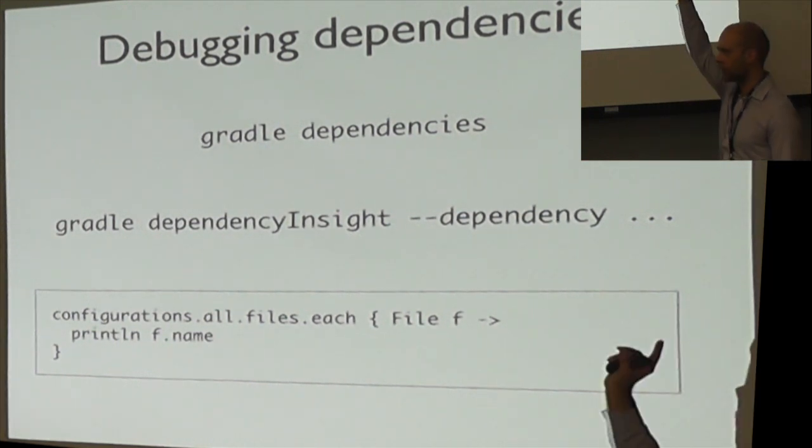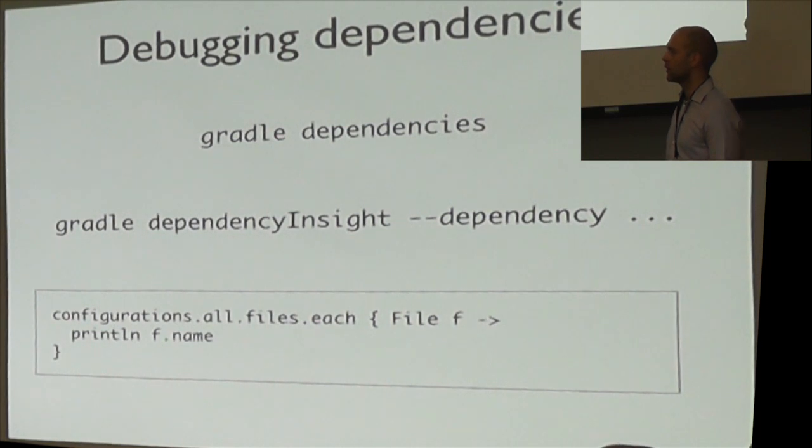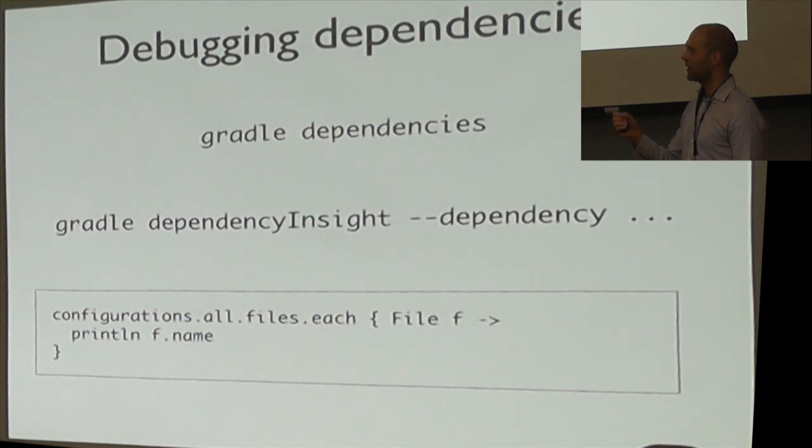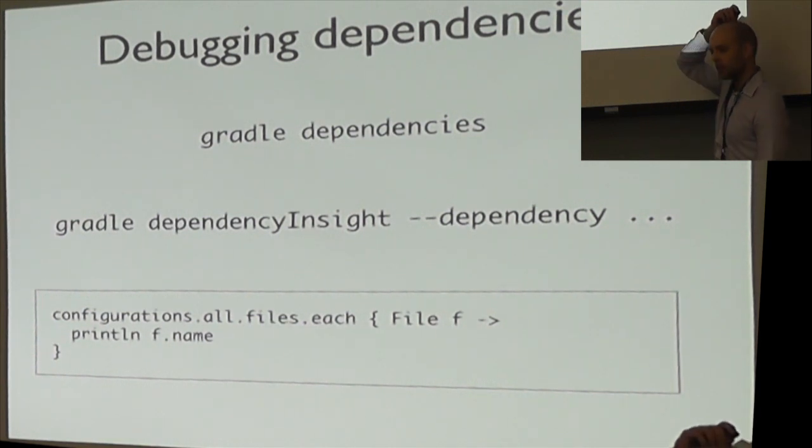Yes? There is also the versions plugin. Okay, there's the Gradle versions plugin. I saw you tweet something about that recently. Yeah, the Gradle versions plugin can give you a list of your current dependencies, if they match your current milestone, or they're behind, or they are ahead. Oh, okay, yes, I remember. Yeah.